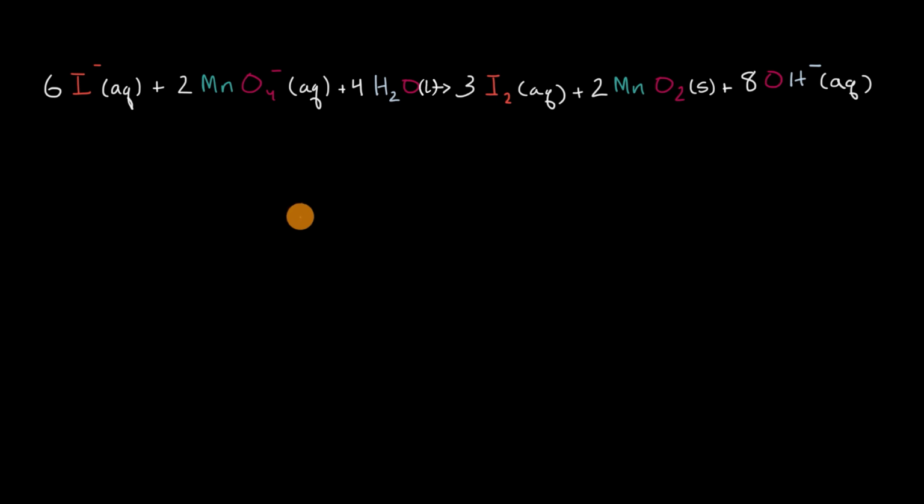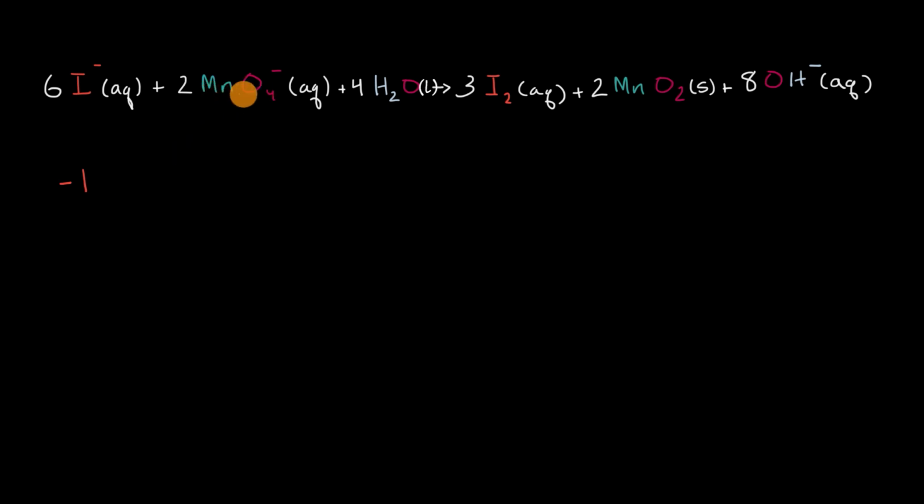And the way that I will tackle it, and you might have tackled it, or I suggest you tackle it, is to figure out the oxidation numbers for each of the elements as they are entering the reaction, and as they are exiting the reaction, or I guess you could say on either side of the reaction. So first, let's look at this iodine right over here. Well, each iodine has a -1 charge, and so its, quote, hypothetical charge, which isn't so hypothetical in this case, which would be its oxidation number, is -1.